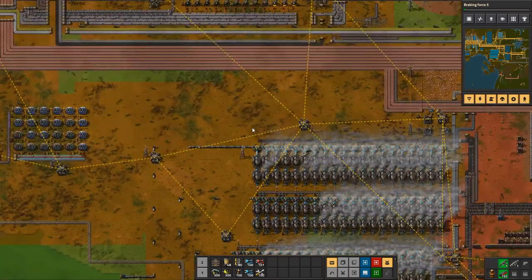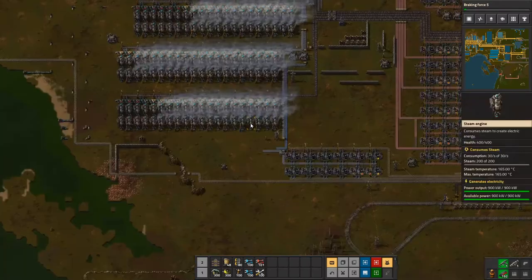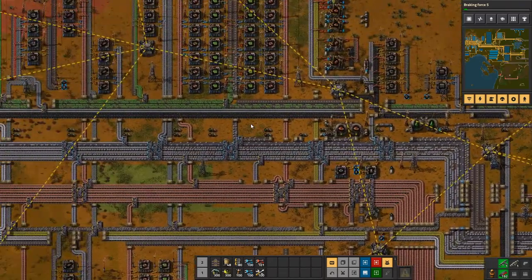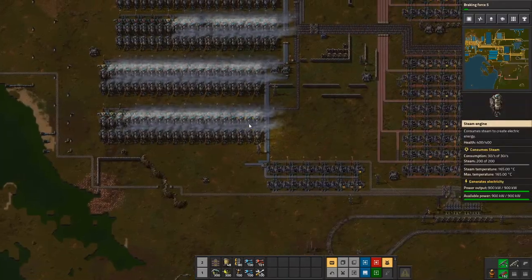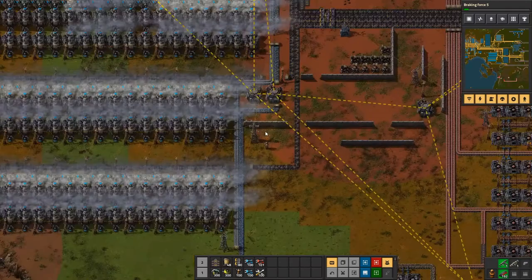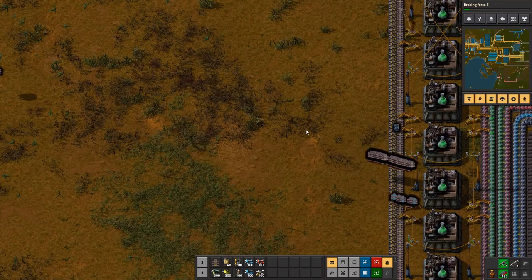Anything coming? Anything? Are we outside of logistics range? Okay, what if I stay around here? Will you then get stuff for me? Yeah, there we go.